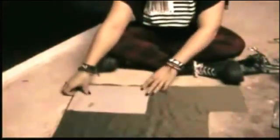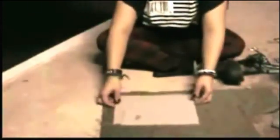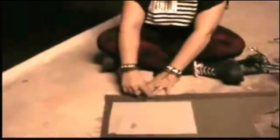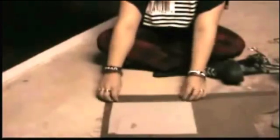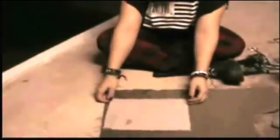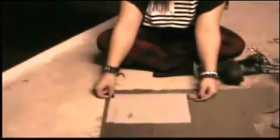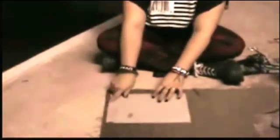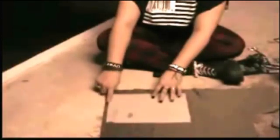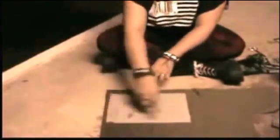So you can match it up to a corner, but you want to make sure that you have enough material that you can fold over, and you're probably going to have to sew this. I'm not going to sew it because I don't feel like sewing it, but you should, so that it stays better. And I'm going to leave a little bit of distance because the edges fray. So I'm going to leave about an inch of fabric all around it.